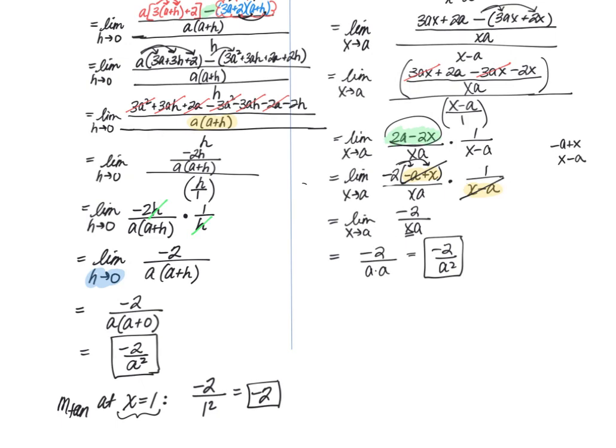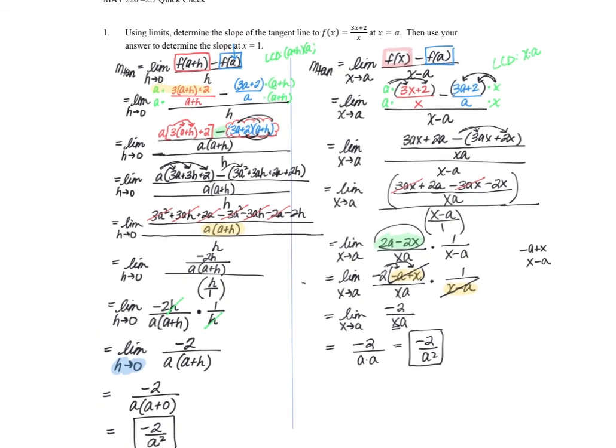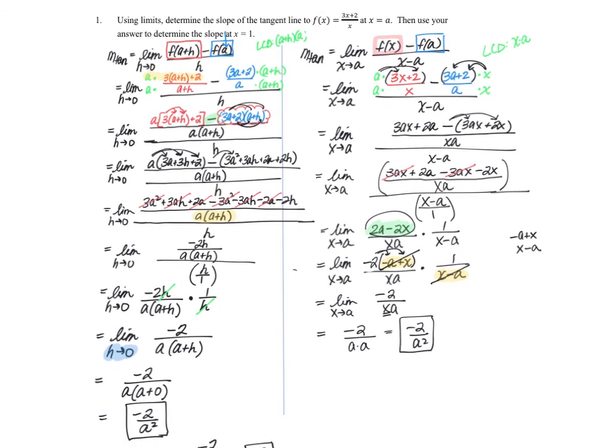So this hopefully lets you kind of compare these methods side by side and have a better idea of which one you prefer. In general, the one on the right is typically a little bit shorter, a few steps shorter. The one on the left, in this case, there was a little bit more algebra because the common denominator was more complicated. But it really doesn't matter which method you choose. Just choose one for starters and work on becoming more proficient with that one. And then if you can eventually be proficient with both, that of course is most ideal. I hope that helps.